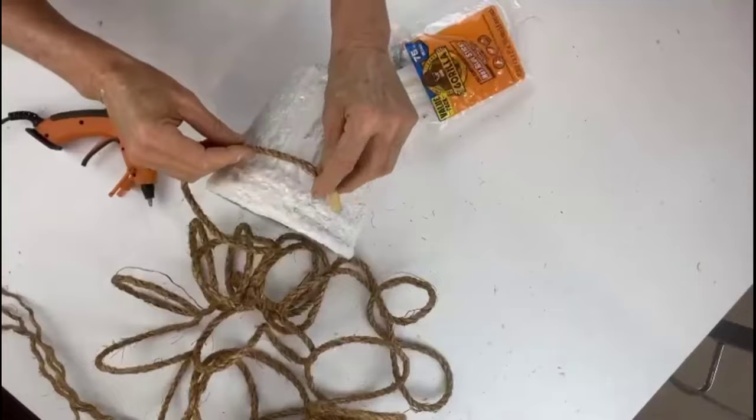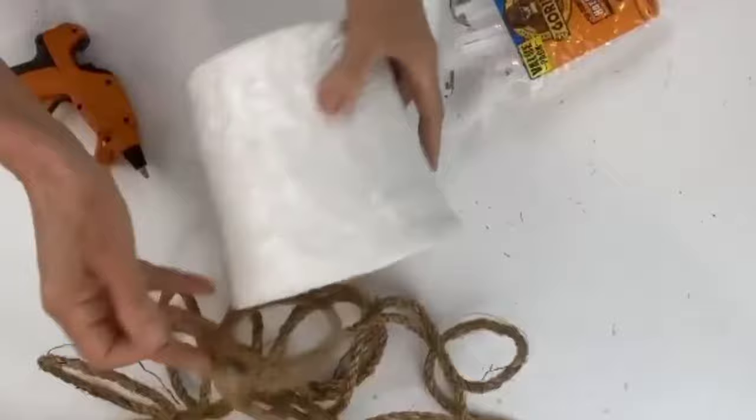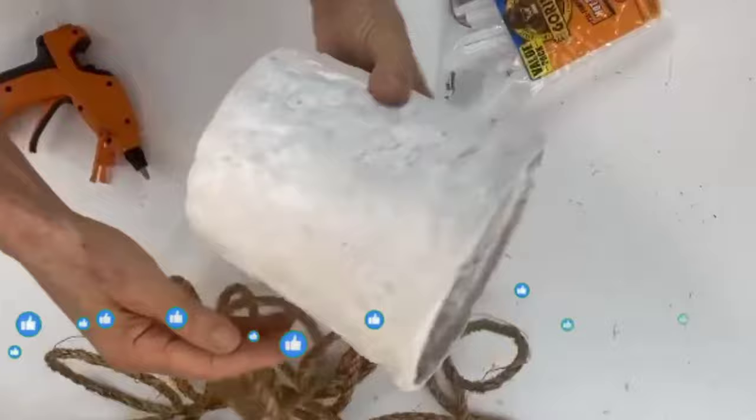Okay, so check this out. For one of the treatments, we're going to use the Gorilla Glue and wrap the jute around the top part. Now, keep in mind, we already did this as a pearlescent. It's super, super pretty. I don't know if you can see that shine, that shimmer. It's really quite elegant.